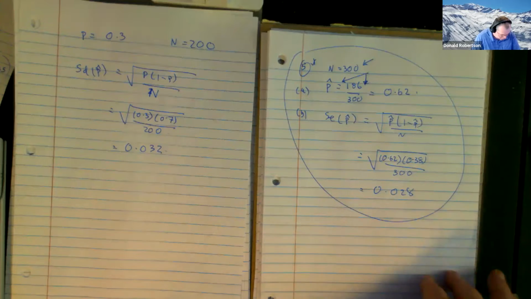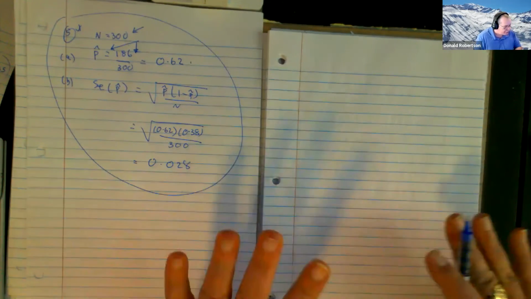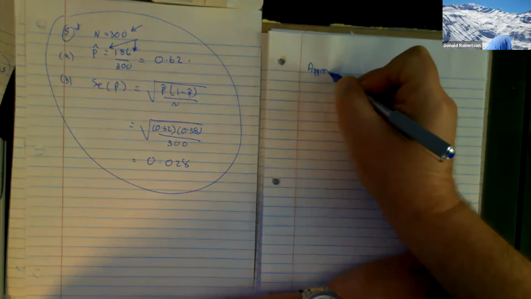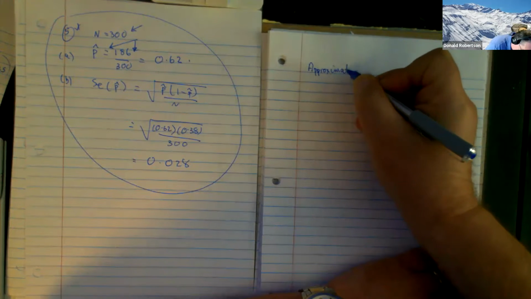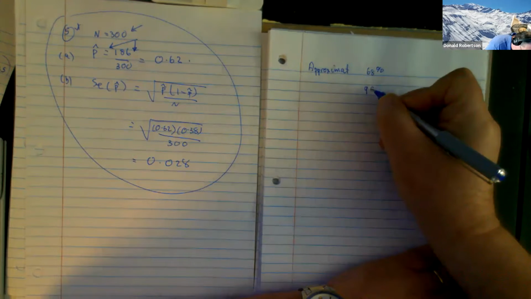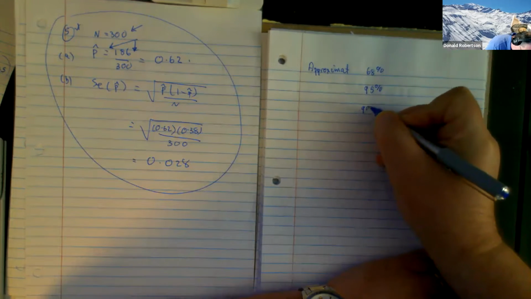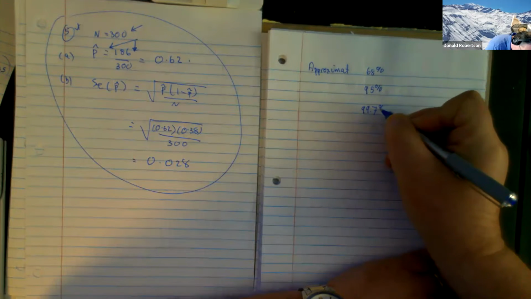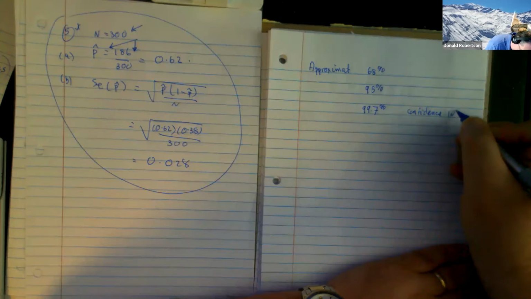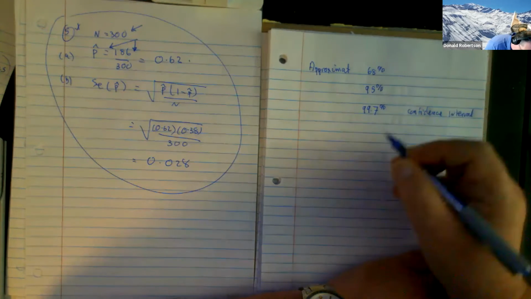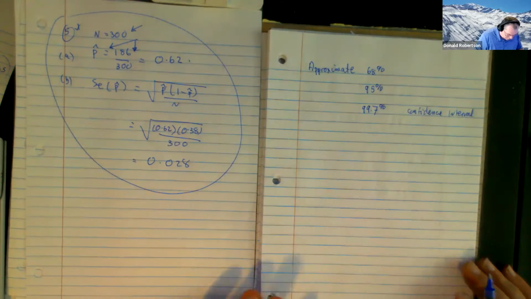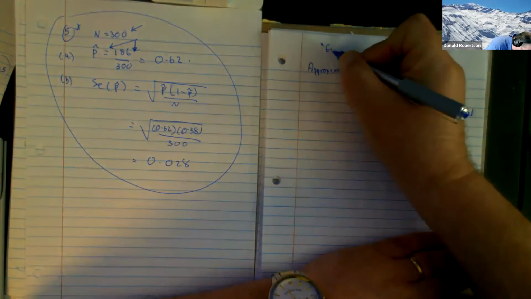So now we're moving on to the last thing that we do with these. We're going to find the approximate, and it's either going to be 68, which I hate, but there is a question that does it, 95, or 99.7 confidence interval. And it's going to be an approximate one because it's not a perfect answer, but it's good. And we are going to use a guy called the empirical rule.